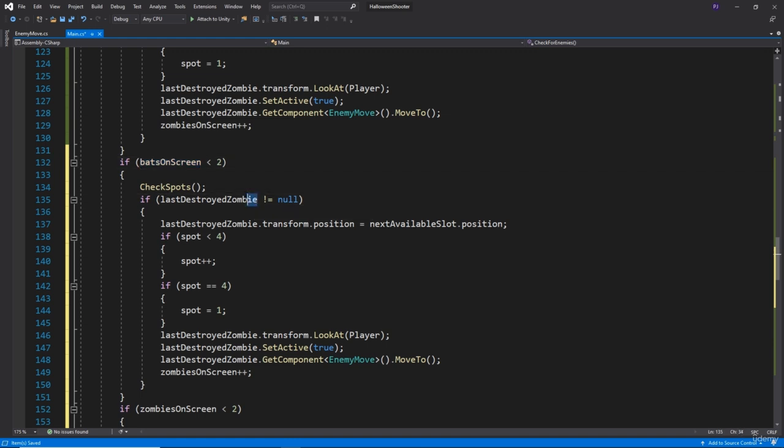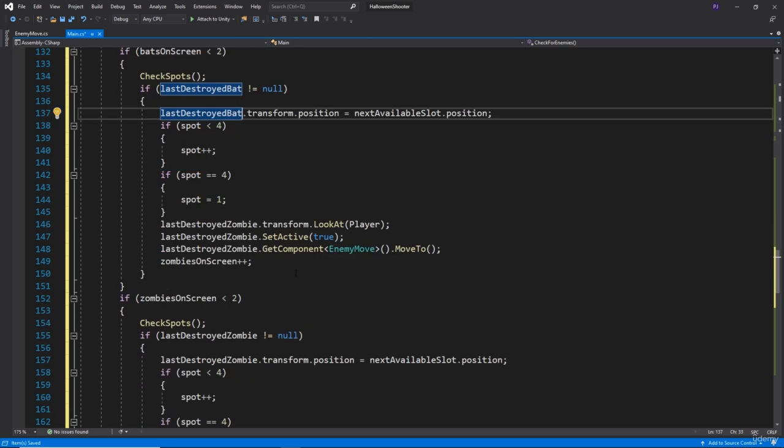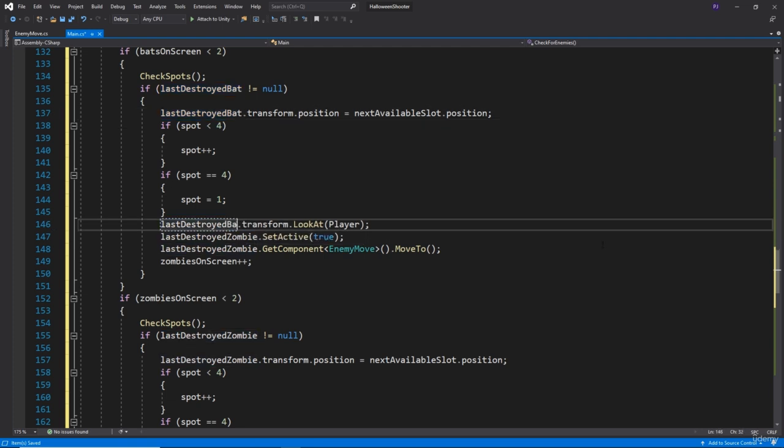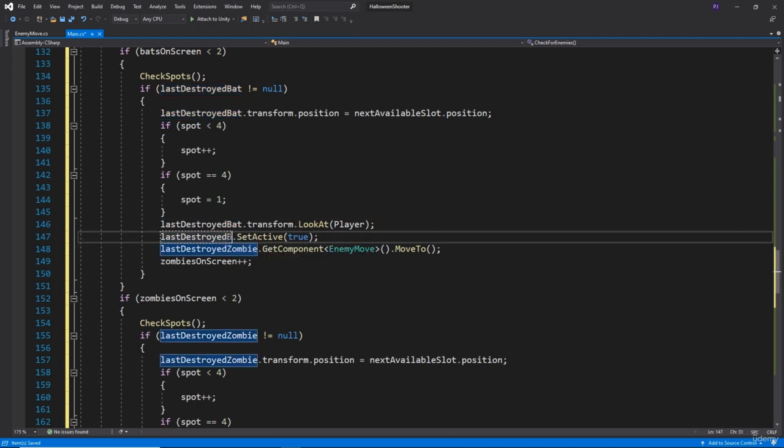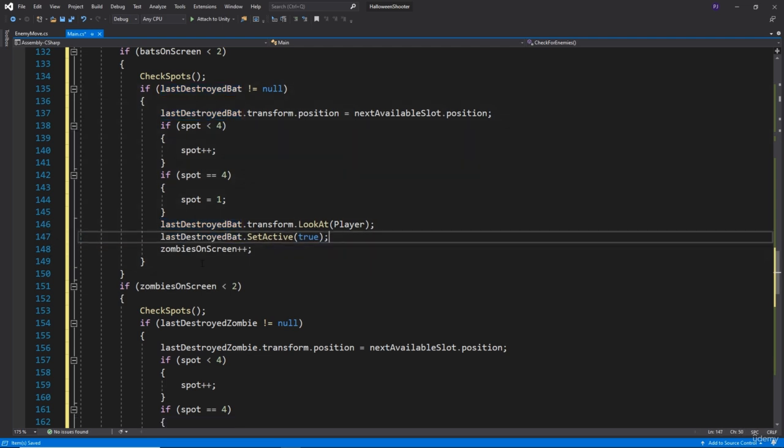We're going to say if last destroyed bat, I think it's capital B, is not equal to null, then we're going to say last destroyed bat transform.position equals next available slot, and then we're going to iterate through the slots. I'm going to say last destroyed bat transform, look at player, last destroyed bat set active to true, and then we don't need this because this is only called on the zombie, so let's get rid of this line, and then we're going to say bats on screen plus plus.